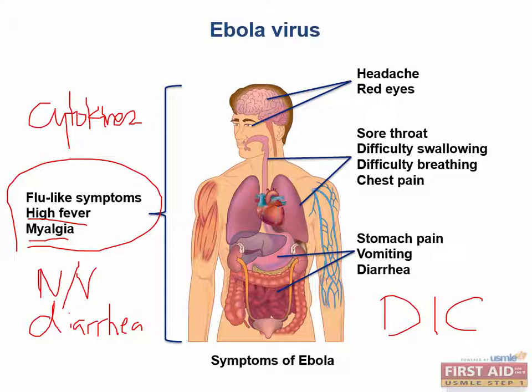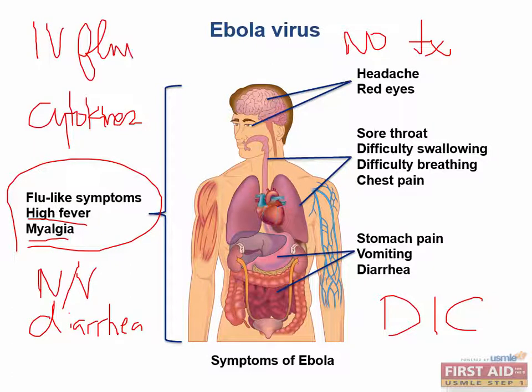The virus has a very high mortality rate and there is no treatment. Patients just require supportive care, especially in the form of IV fluids. Transmission of the virus requires direct contact with bodily fluids, and there is a high incidence of nosocomial infections. Strict isolation precautions must be adhered to in order to prevent transmission of the virus.